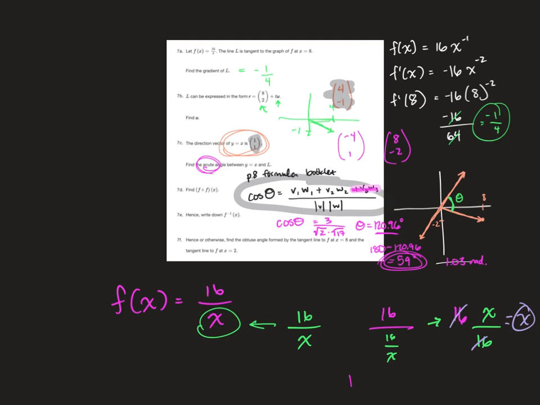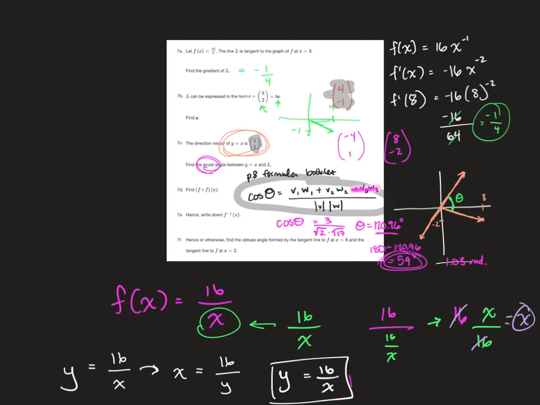And then it says, please write down the next bit, the inverse of x. Well, when you ask for the inverse, you're flipping your x's and your y's. If you simplify this and show what's going to happen, you're going to end up getting that y is just 16 over x. So this function is the inverse of itself, and this is, for 7e, the inverse of x.